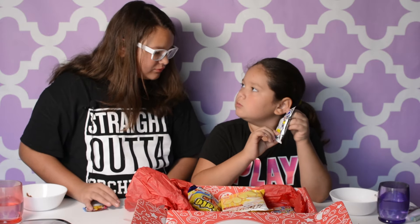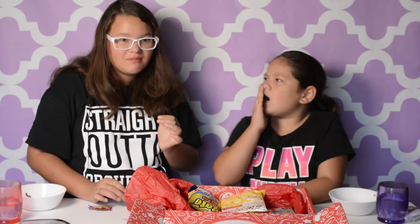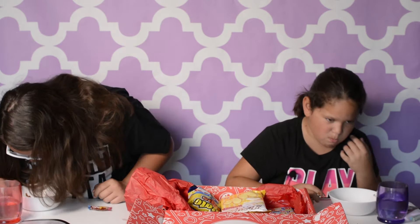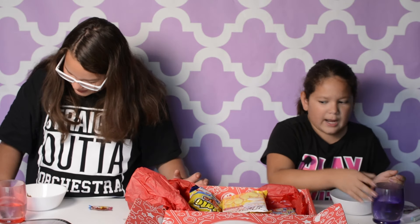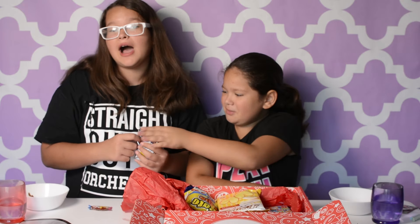It looks like lemon because it has yellow, so I think it's lemon. They come in this white container — oh, it looks like a jelly bean, like from the Bean Boozled Challenge. I suggest you don't bite into it because it's actually really, really hard. Yeah, it could break your teeth. It was sour — the flavor was lemon — and it was really too sour. Also, especially hard if you have braces.